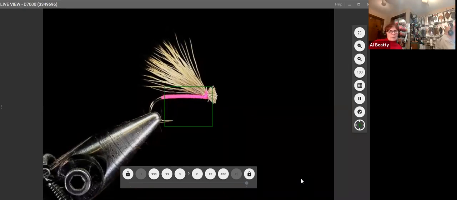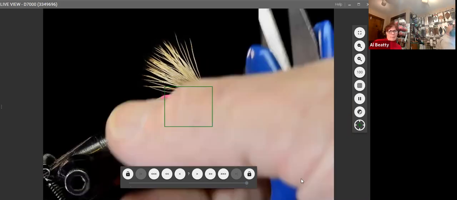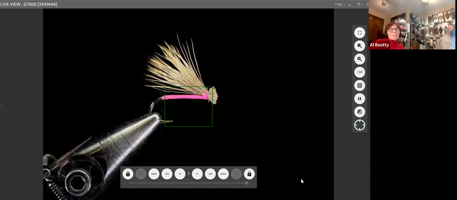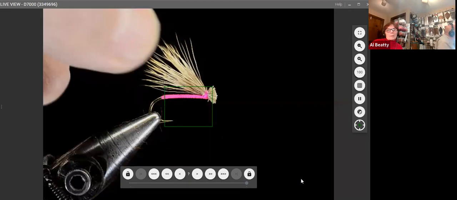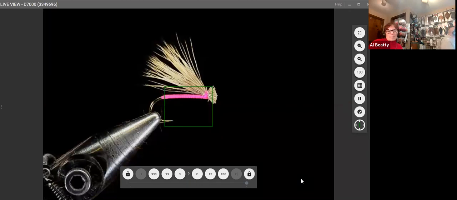Okay, now what you're looking at here is not the fly we're tying tonight. It is in fact what we call a focus fly. We set it in the vise, and the reason we use it for focusing is that if you look very closely, you can see that we have very definite segments in the body. And of course, we've got the different strands of hair. I didn't realize when I tied the focus fly that there were a couple of hairs that didn't want to get with the program. So I trimmed them off, but I didn't do a very good job, and those actually turned out to be really good focus points. So that's why you're seeing this fly right here.